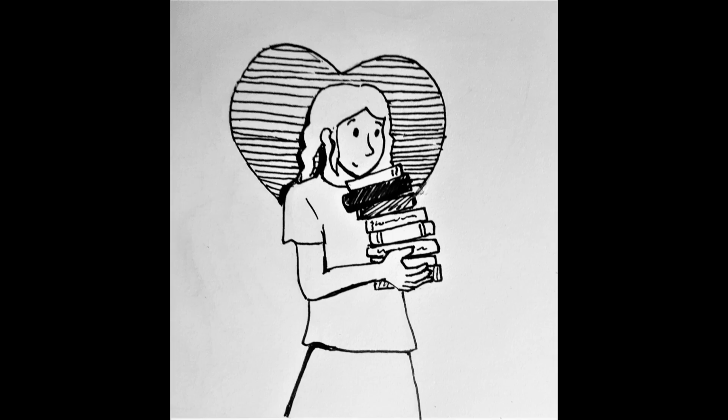The next prompt was too much of something, and if there's one thing that I have too much of, it's books. I love shopping at thrift stores and book sales to get old antique books, and I love reading, so I always have this ever-growing pile of to-be-read books. Even when I get books from the library instead of buying them, I tend to go overboard, so that's what this is a drawing of.